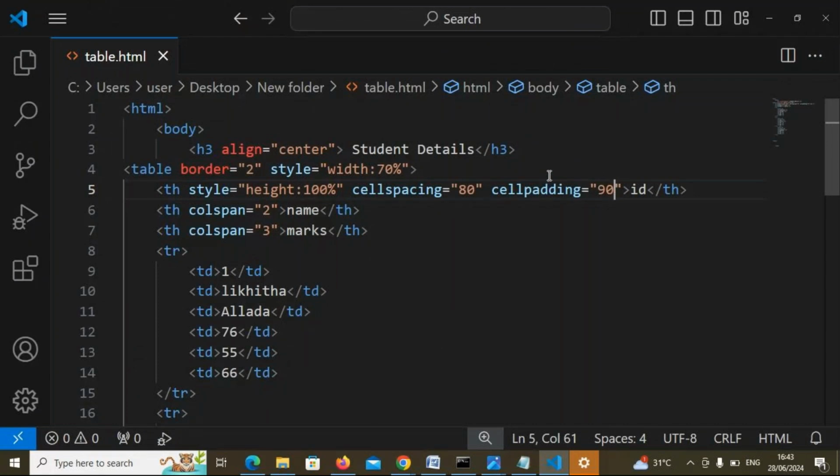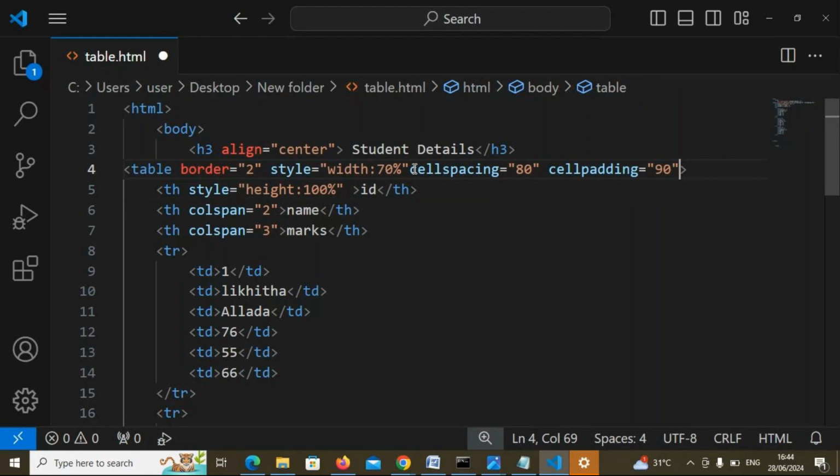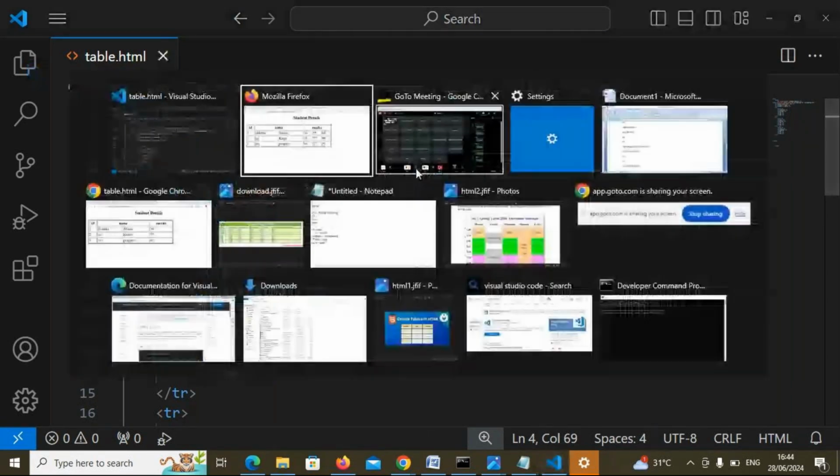The space, whatever you're mentioning, will come only for the table heading tag. If you want it for the complete table, you specify this in the complete table tag here, so that it will be better understandable. Here, if you give it, it will be applied for the complete table. What is the cell spacing and padding?